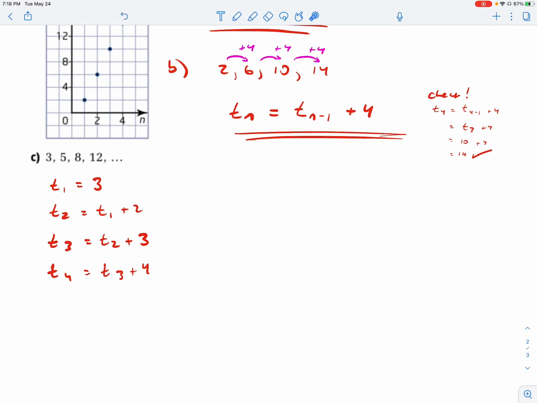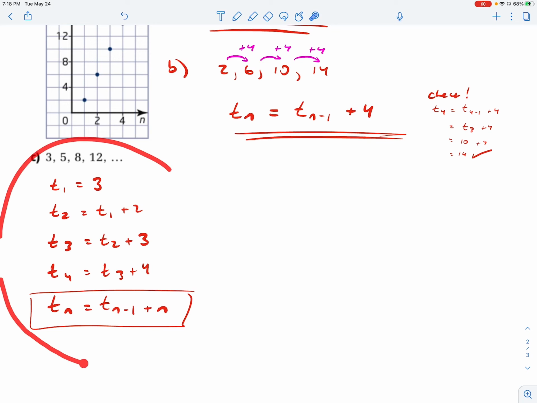Or we could even look at it like this. If I'm looking for the second term, I'm adding 2. If I'm looking for the third term, I'm adding 3. If I'm looking for the fourth term, I'm adding 4. So if I wanted to find the nth term, I would take the previous term and add n. It's kind of as easy as that to get your formula. I know it's not exactly easy, but you need to be looking for a pattern. I showed you that because it's a trick that can be used when it's tough to come up with the equation.